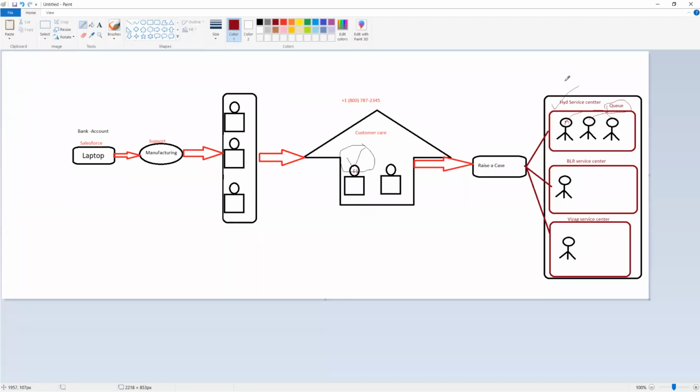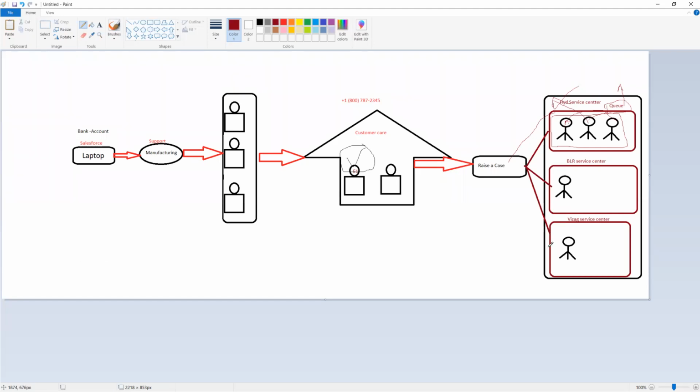Now, whenever it reaches the queue, how will these people know which one they need to pick up once their work is done? How will these members know? As soon as the case is assigned to the queue, one email goes to the queue members. One email goes to the queue or the queue members; both of them we can send. Queue will have a separate generic email box. Each user will have their own specific emails. So everybody will receive an email saying that a case has been added to your queue, and to go ahead and look at that case. So whoever the next available person is will go and pick up the case from the queue and assign it to themselves.